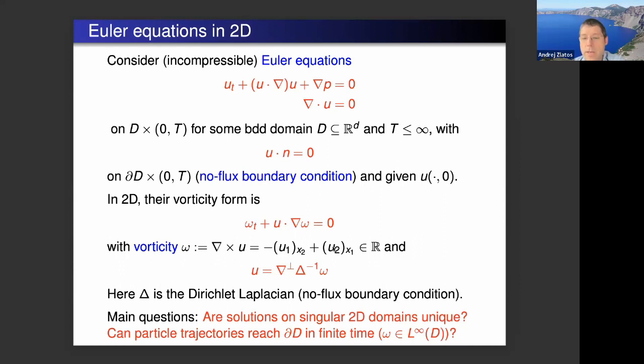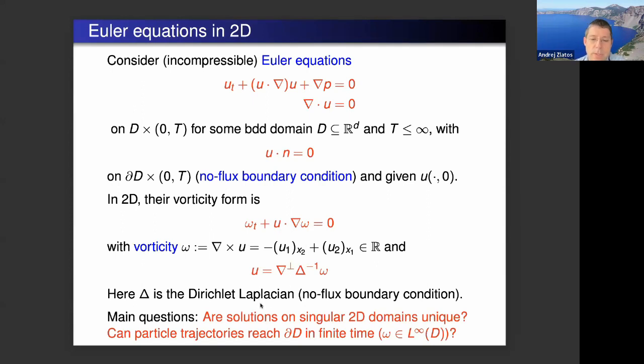scalar function on the domain D, and we take the inverse Laplacian. This is the Dirichlet Laplacian. So we get a function that is 0 on the boundary of the domain. And then when we apply the perpendicular gradient, we get the vector field velocity, which will be tangential to the boundary of the domain because this function is 0 on the boundary. And that function is, by the way, called the stream function of u. And I'm talking here about domains that are going to be simply connected and bounded in R^2.